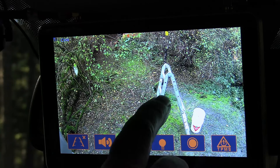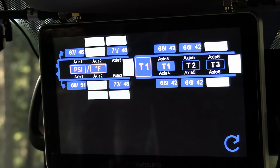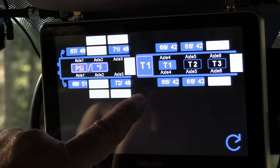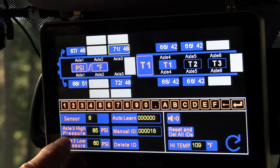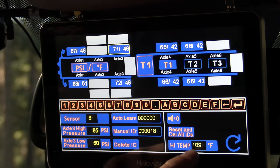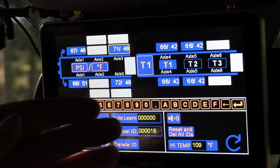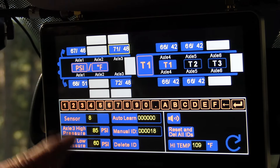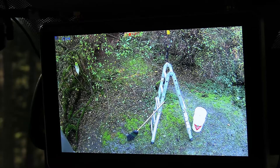The big feature on this one is the tire pressure monitor. You can see I have my truck showing with all the pressures and temperatures of all my tires. You can click down to set all the different high and low pressure alerts like I showed you before — and that's how you manually add sensors or auto-learn them and set your high temp threshold. When they auto-learn they automatically detect the pressure and can adjust, but I like to go in and manually set each tire. Let me just go back there and say a few words so we can hear what the audio sounds like.